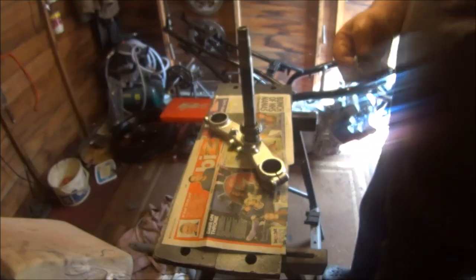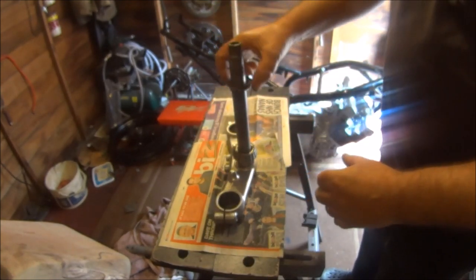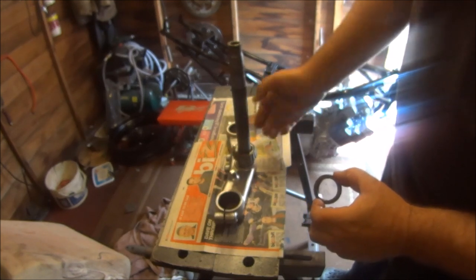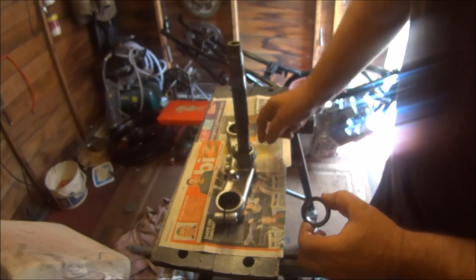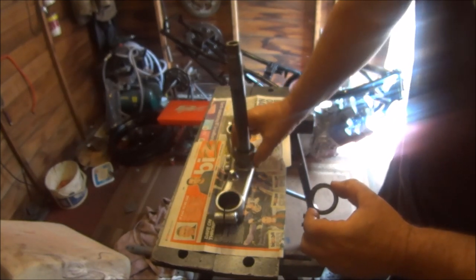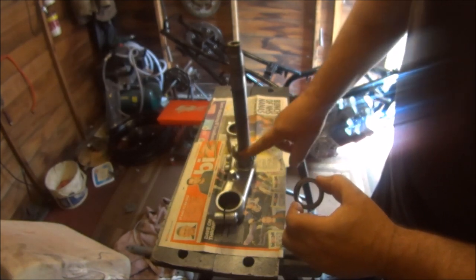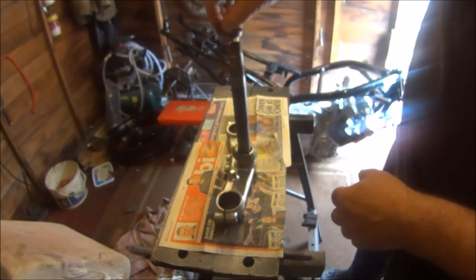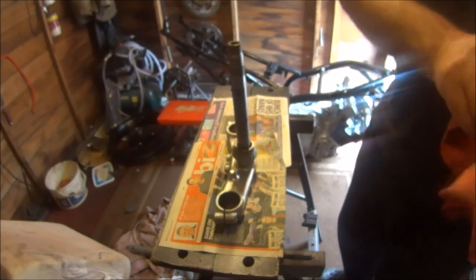Now you can either use a press, which I haven't got, or you can use the old bearing on the top so you don't damage anything. If you put anything on this bearing that overlaps this cage, it is proud of the inner bearing. You start whacking it, you're going to be whacking on this cage as well, and you're not going to do it any good whatsoever. So if you put the old bearing back on that way round, so it goes in the middle, it's a bit safer, so I'm told.